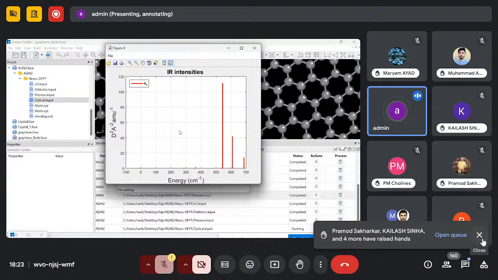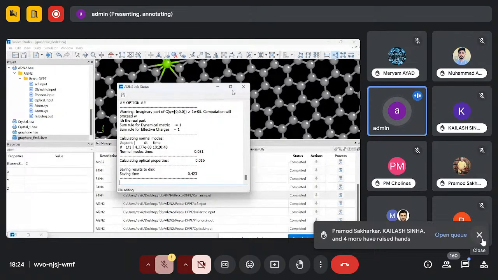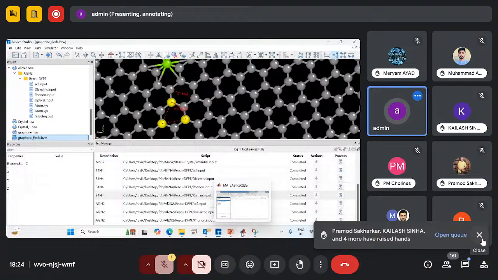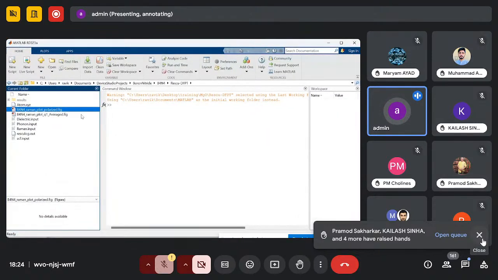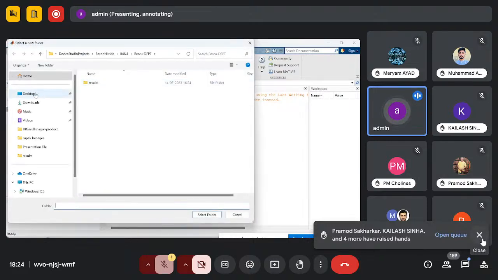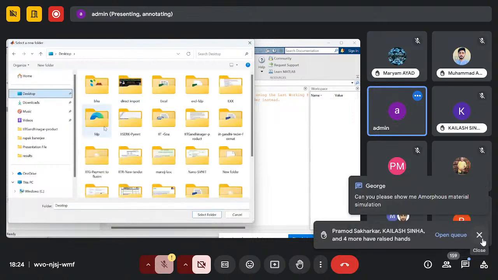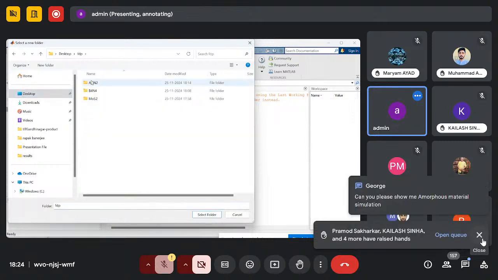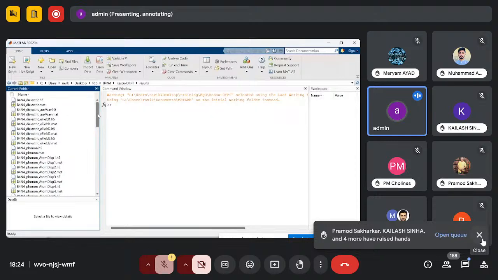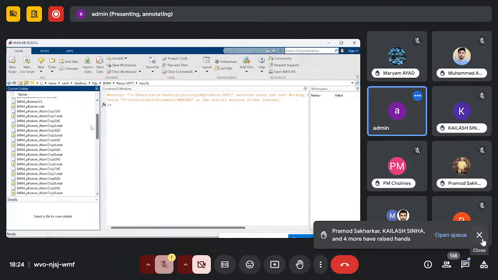Now you can see this is the IR intensity which you have seen right now. It was plotted. So I would like to plot it for you completely. For that, even in MATLAB we can plot this data. So I want to load the project. I will browse the FDP project on my desktop, which we were working on. So this is boron nitride. I will locate the particular folder and select it. And there will be some files.